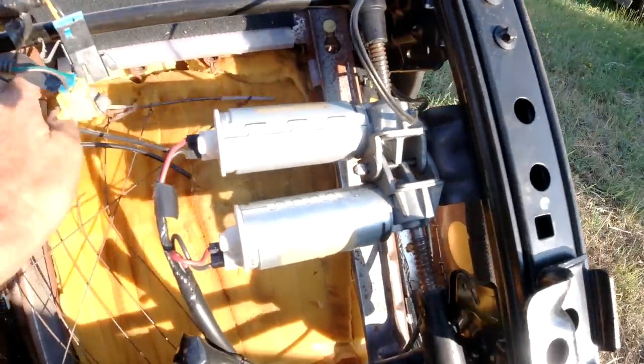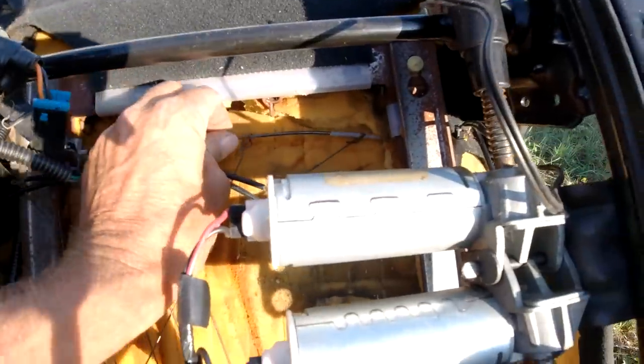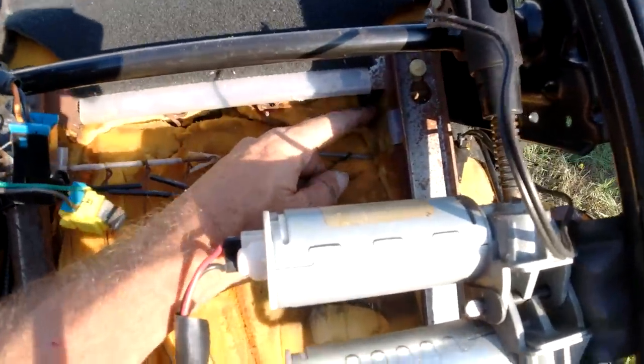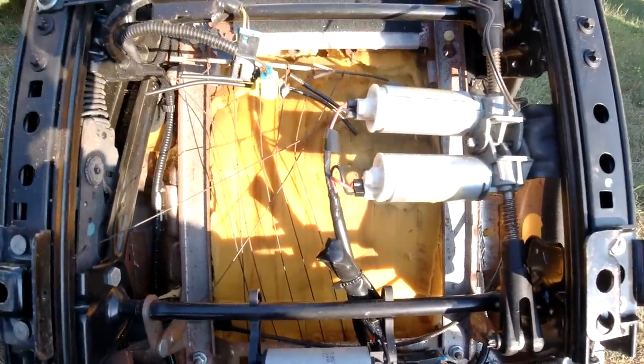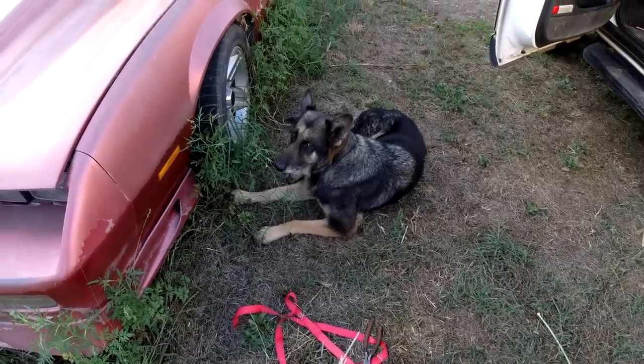I don't have any seats handy. Oh, there's another one. There's another one right there. So this hooks on them three springs. Oh, there's another one, four. But this is no good. Okay, let me figure something out. I'll be back. Got my little helper here, puppy.